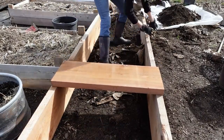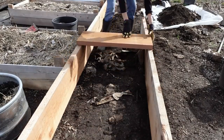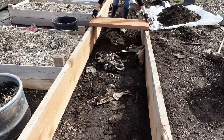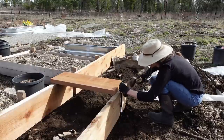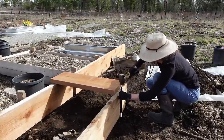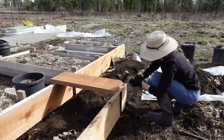And I'm going to be moving the side beds here on the left. I'm really happy with how easy they were to move because the beds themselves just came right out. You'll see that here in a minute. But I got these stakes from Lowe's and I'm using these on the edge, about 3 per side, just to help with the bowing of the boards with soil inside. Sometimes they want to bow, and so this is just to help that out a little bit.